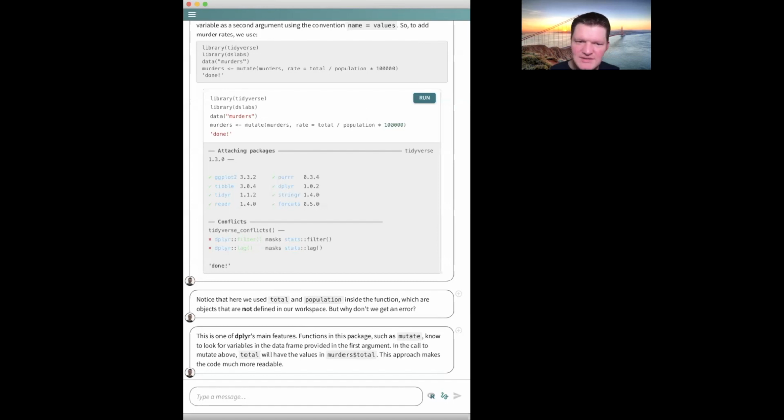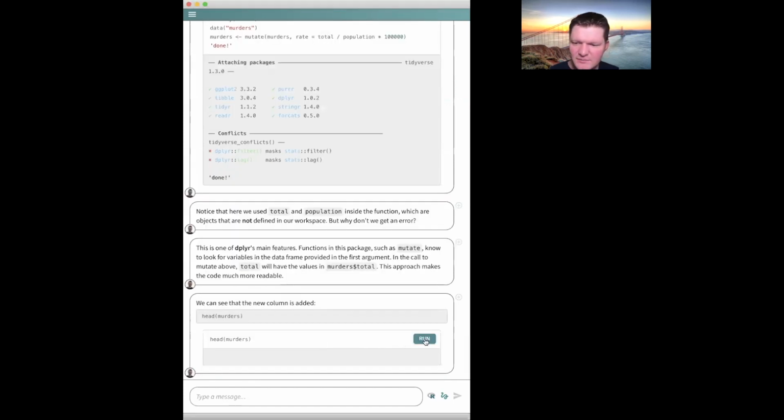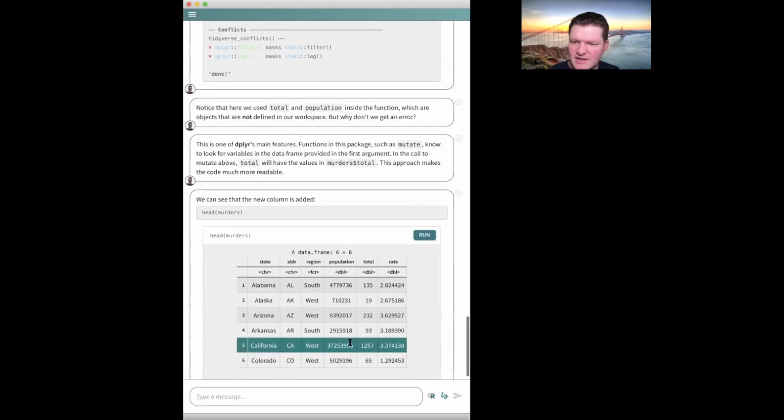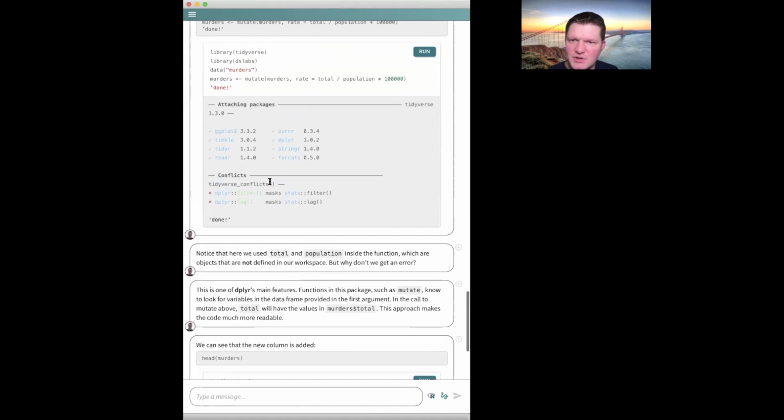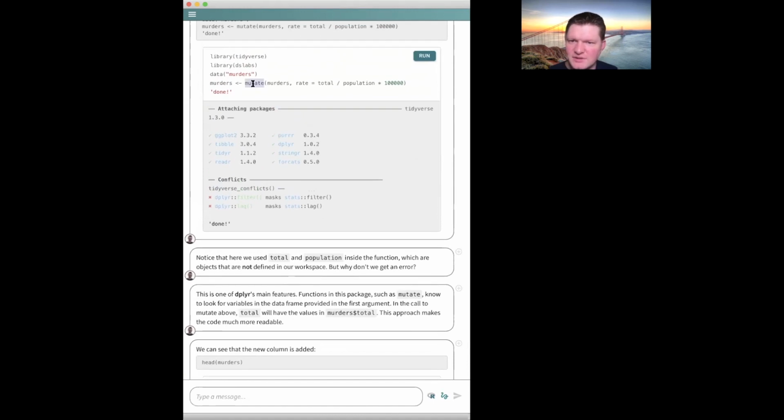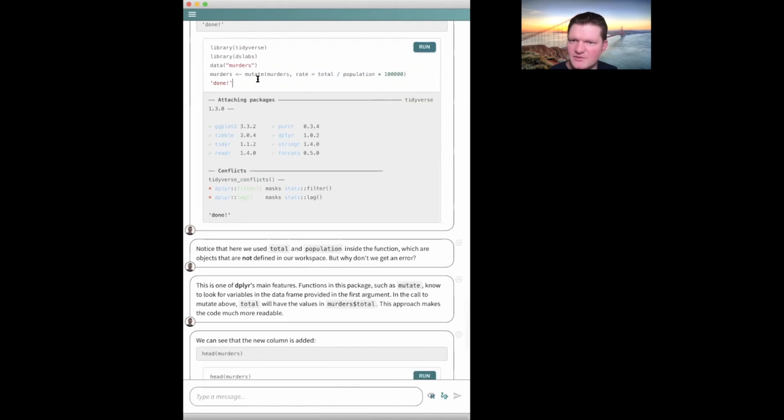So the point is that this makes the code tidier. We don't have a lot of $ signs. And what we can see, if we just look at the variable murders now, is that we have a new column here called rate, which contains the murder rate. So we did that before again, but this is a little bit cleaner way to do it because we're only expressing our intent. We're using the mutate function, saying we're going to create a new column. We say the name of it, and then we say the formula that we want to generate those values, and that's it. There's no extra stuff that has to happen.